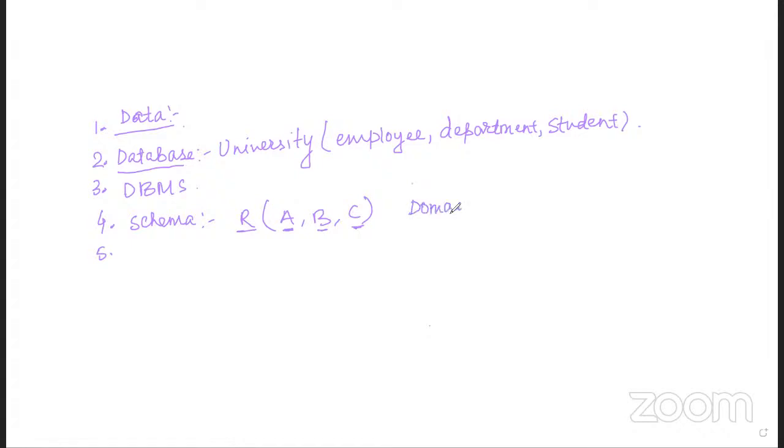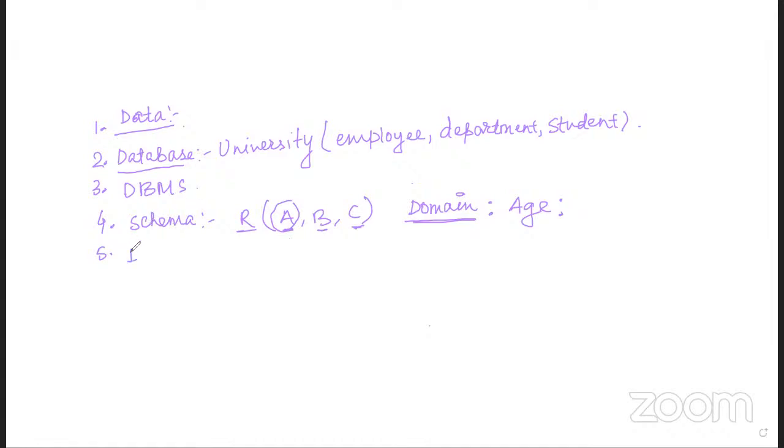So can you tell me what is domain? An attribute can take a value from a set. That set is called the domain. Like from where that attribute can take value. For example, if I'm storing the age, I can say that this is a real number. So real number is the domain. So this defines the domain of A. Correct. In simple terms, that is the set of permitted values. Absolutely. So that is domain.